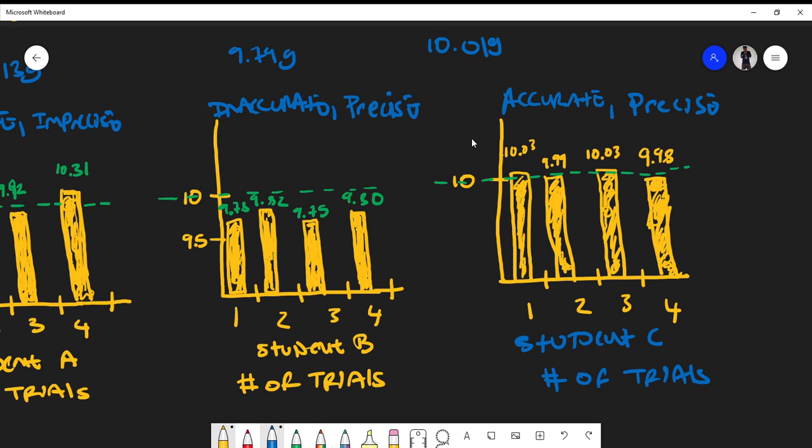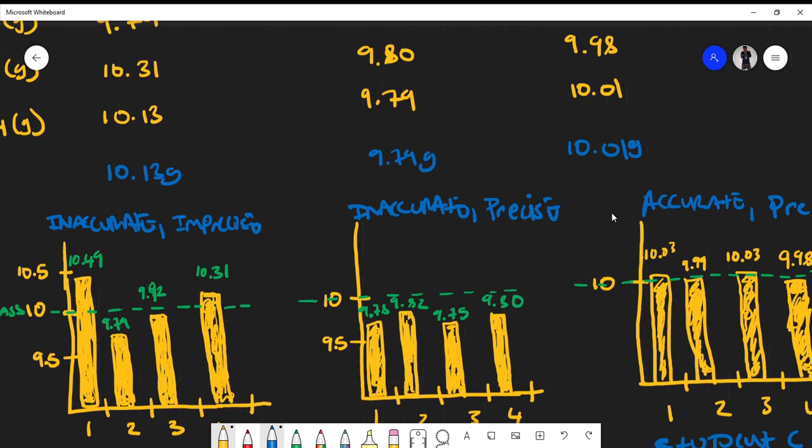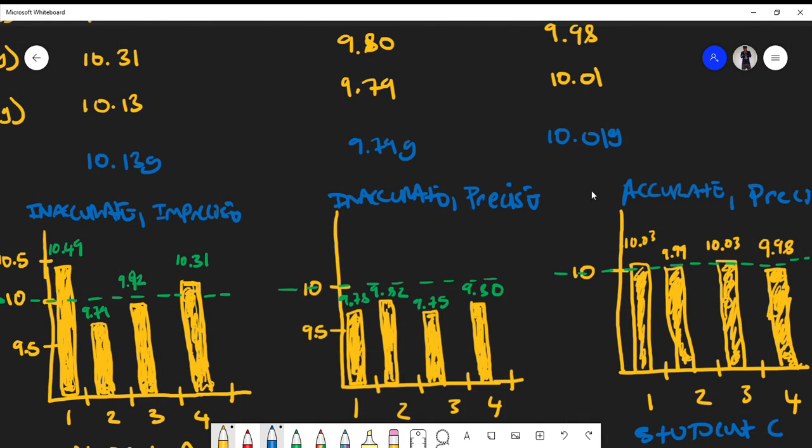And it should make sense going back to our averages. With respect to accuracy, the mass of the known block, we said earlier, was 10.00 grams, or 10 grams. Student C's average is about 10.01, so he's really right there. So we say he's accurate. With 9.79, you would not expect him to be accurate, looking at the average, because our true mass is about 10. And student A overshoots it by a bit, right? So he would be inaccurate as well. Right? I hope this video helps.